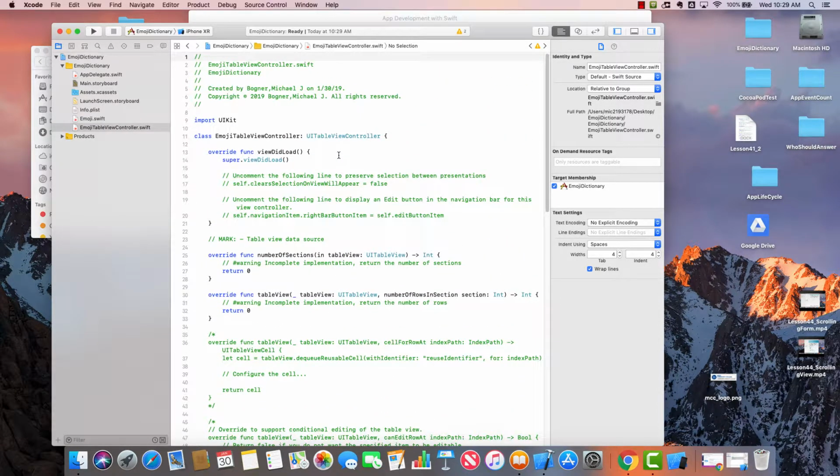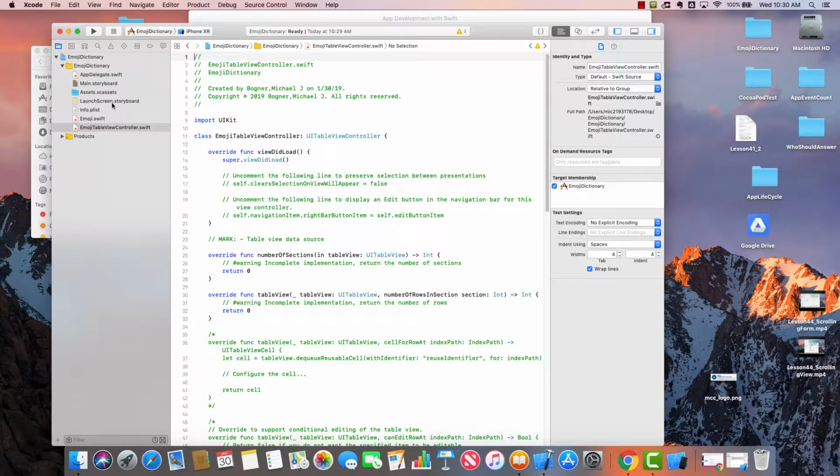So that's one nice thing about using a UI Tableview controller and not placing a table view on top of a view controller. The other nice thing about a table view controller is you get the scrolling by default. So like we did in the last lesson, you don't have to add that scroll view, and then on top of the scroll view add the table view.